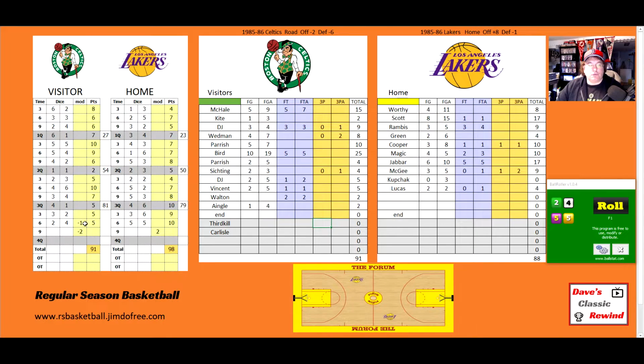So I had to subtract 1 from somewhere, and they say to subtract that from the free throws. If there's no free throws, you go to the person in column 2 of the field goals, take away a basket, and add a free throw. So again, 2 minus 1 is 1. Okay, that's how you do the modification. Real simple. 10 points now. Oh boy, 10 points for the Lakers.